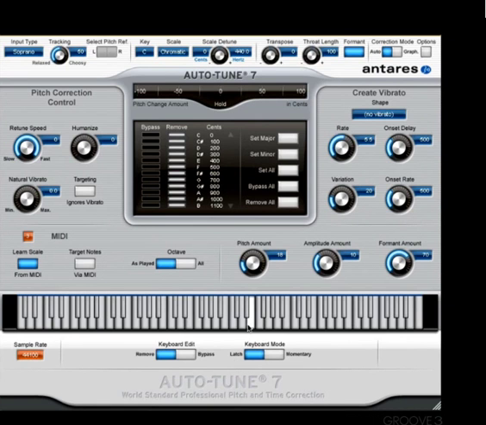Okay, this note E ungrayed itself because the whole keyboard had become grey when we chose Learn Scale from MIDI, which means all notes are removed. But now I've opened up this E. So now if I play, listen to what happens. It's the only legal note, so it's now going to try and make every note that E.